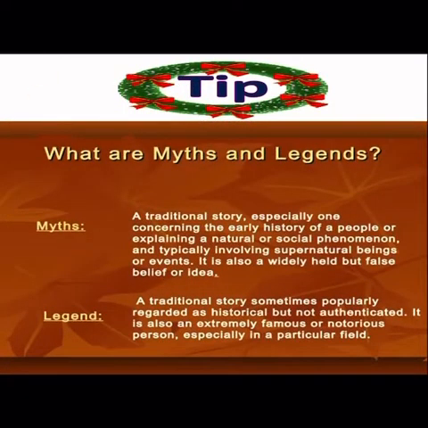What are myths and what are the legends? Myth, a traditional story, especially one concerning the early history of a people or explaining a natural or social phenomenon, and typically involving supernatural beings or events. It's also a widely held but false belief or idea, so it's not true and illogical story. What about a legend? A traditional story, sometimes popularly regarded as historical, but not authenticated, so it's not for sure. It's also an extremely famous or notorious person, especially in a particular field.